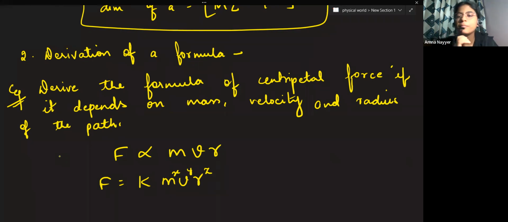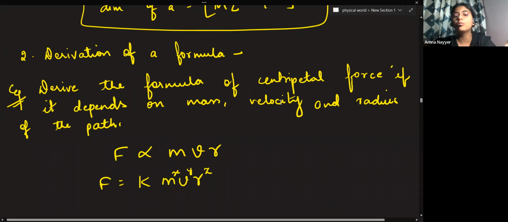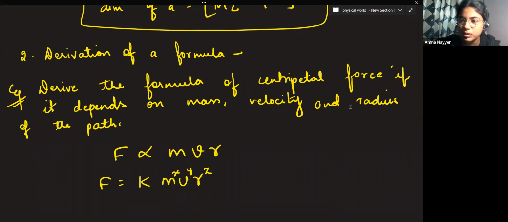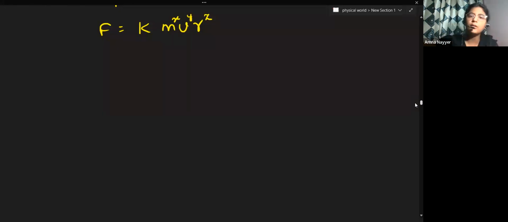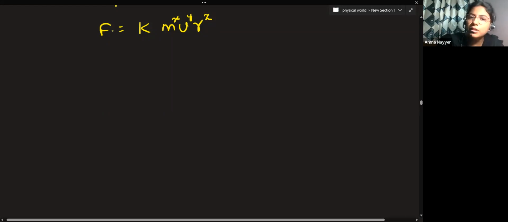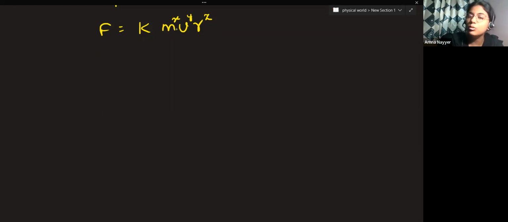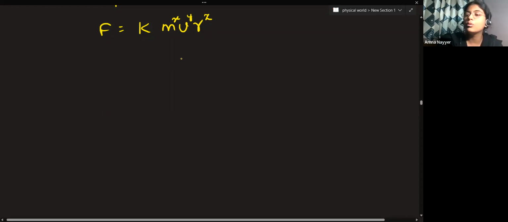For example, if I tell you area's formula is L square, you are sure about it, the dimension of area is L square, the power becomes 2. In case of force here, we don't know the formula. We only know the dimensions of force, but we don't know how force, mass, velocity, and radius are related to each other. So now we have F is equal to k, m to the power x, v to the power y, and r to the power z. You know the dimension of force, mass, velocity, and radius.